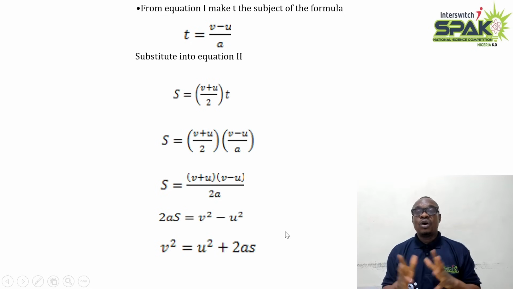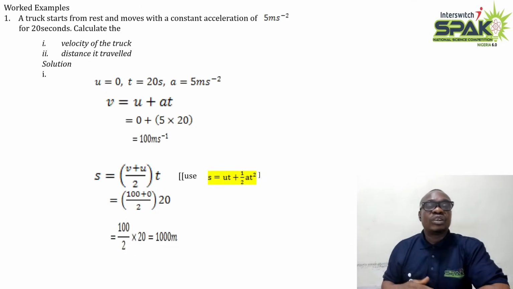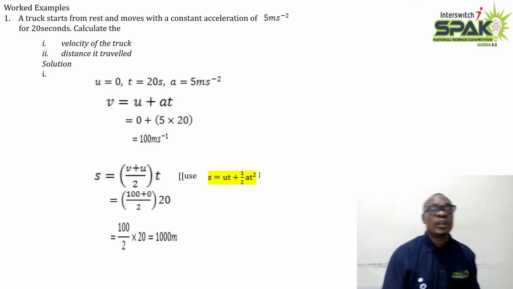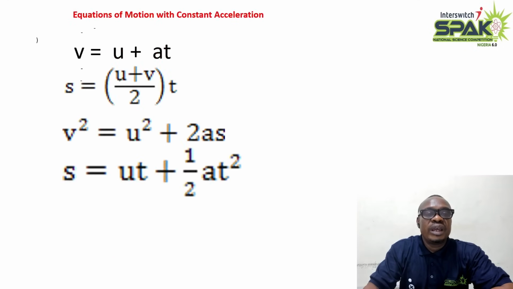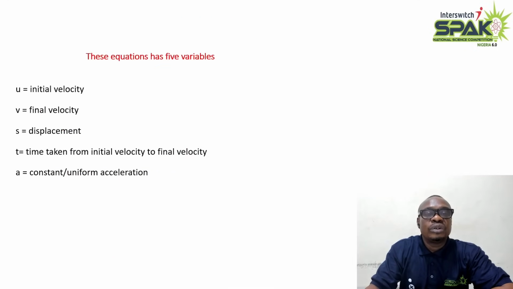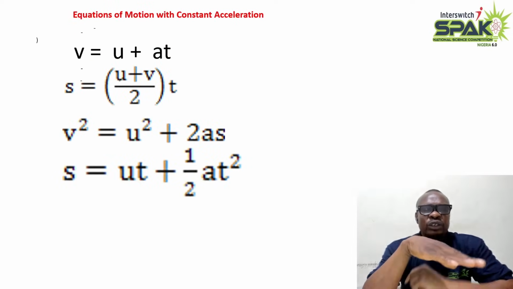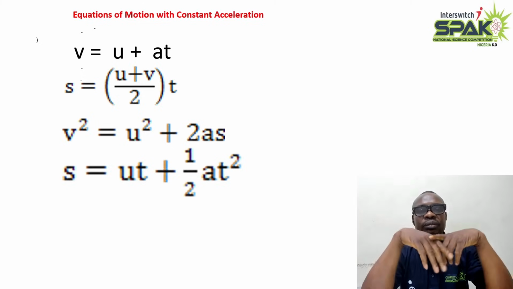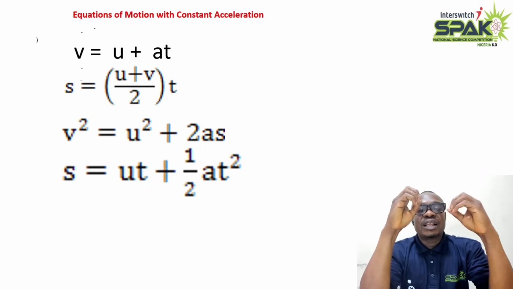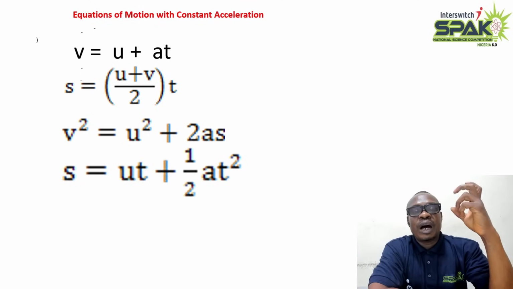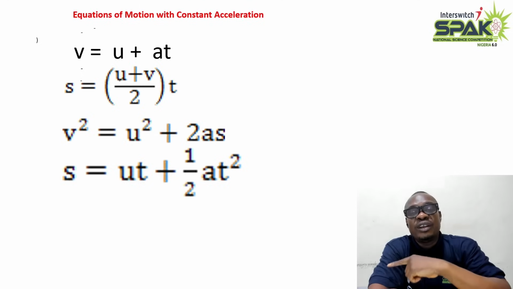So you should be able to learn how to derive these equations. Then the next one is application. How do we use these equations? It's very, very important. Now, one thing you need to know is that if you look at these equations we have here, the equations of motion, each of the equations has 4 variables. Most likely you'll be given the values of 3 variables, and you'll be asked to find the 4th one.